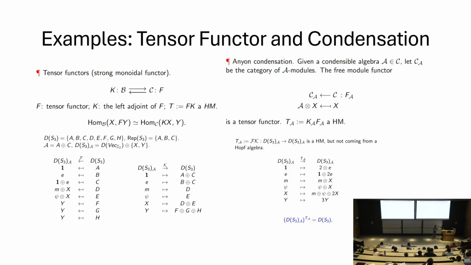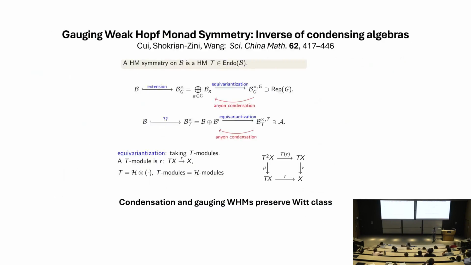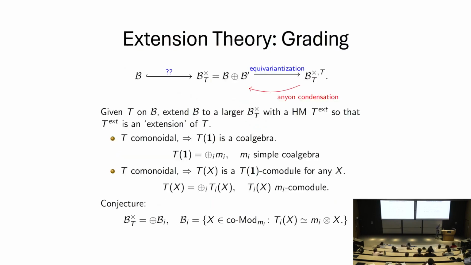So that's the example. And now basically, I want to generalize this. I did it with my student, two former students, and it's published. We did Hopf monad, and the only thing new I said here is I claim that it generalizes to weak Hopf monad. Otherwise, the paper is correct. I don't think I have time to give you everything, I have 3 minutes, I think it's enough for me to finish.